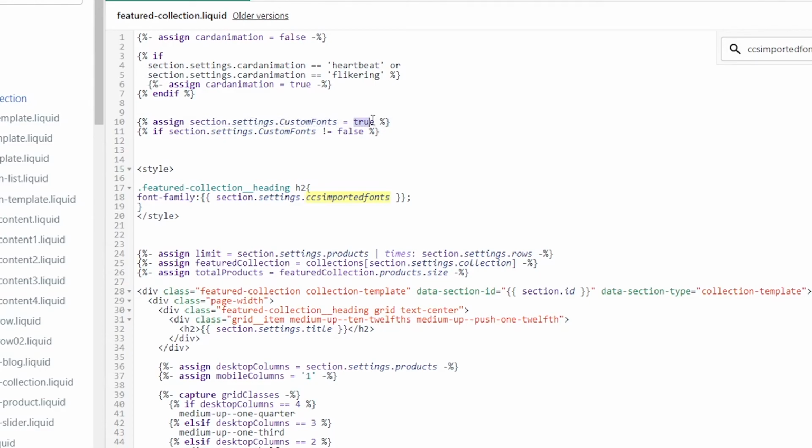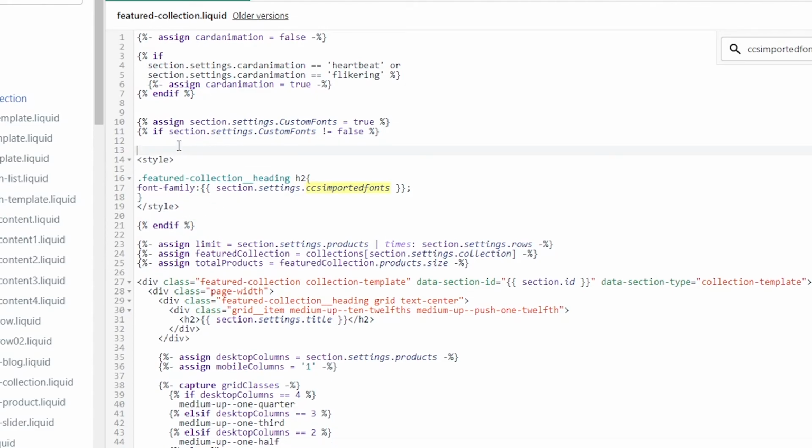Assign it to a value of true, so meaning assign it to a checked value, and then we'll create an if statement inside of our assignment and say if our checkbox is not false, meaning if it's true, then run this code. But if it's false, if it's not checked, then don't run this code. And we just need to end our if statement with an end if.